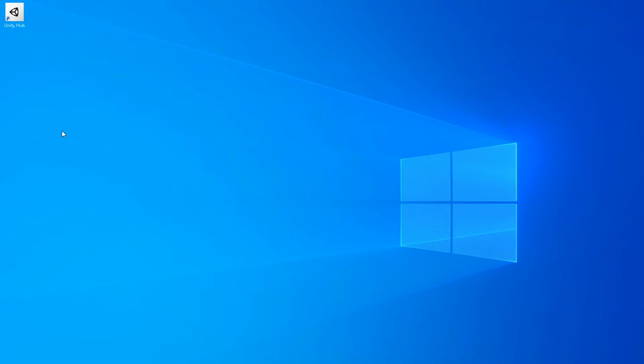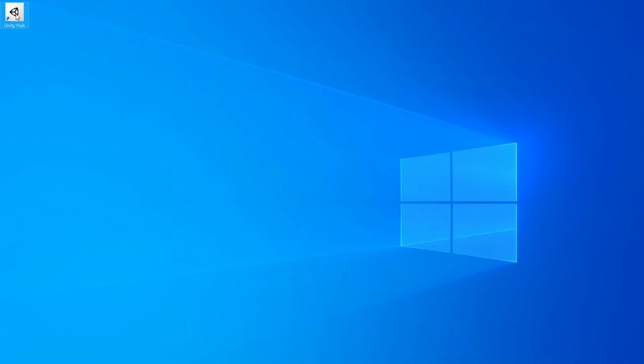First things first, make sure that whenever you're opening up a Unity project, either one that's already created or a new one, we always want to use the Unity Hub. Never open up an already created Unity project by double-clicking on a file to open up the editor. Always locate it through the Unity Hub to make sure that there's nothing wrong with the project. This will guarantee that you are working in a project that can be edited and that there's nothing going wrong with your Unity editor too.